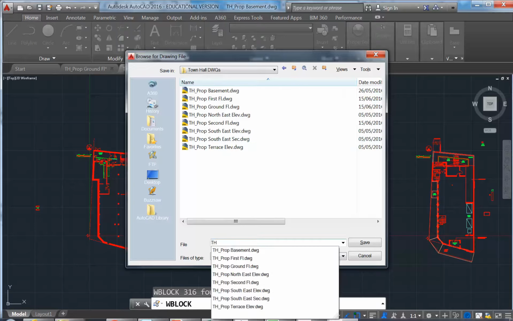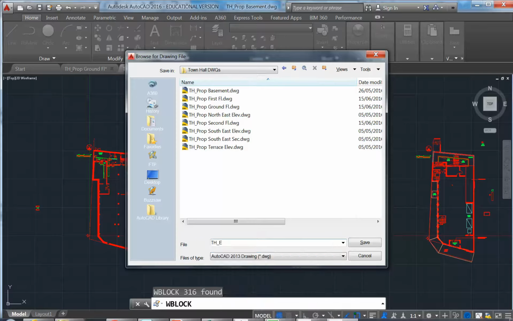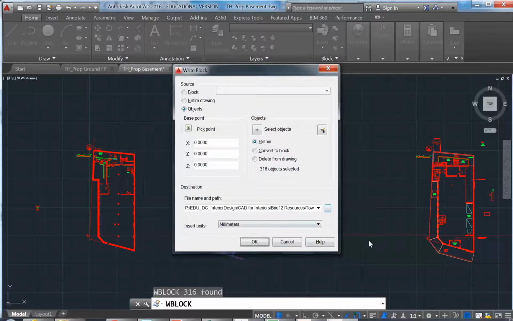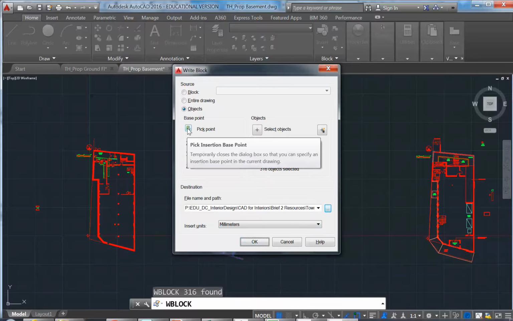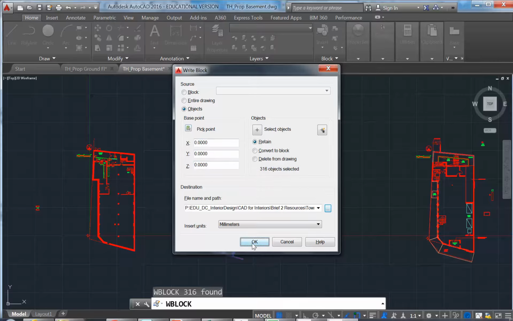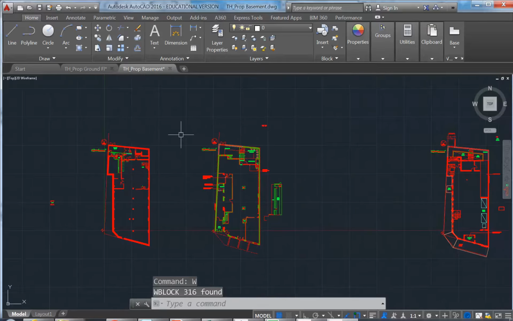So I might call this TH exist basement. You actually shouldn't choose an insertion point because that'll confuse things and double up. Usually, if you want to get an insertion point, there's a better method.